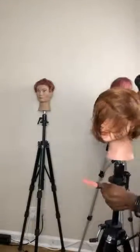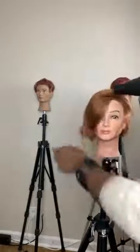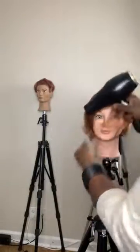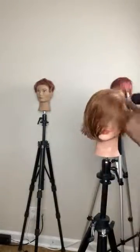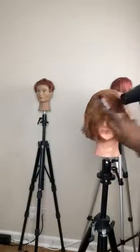So what I'm doing is wrapping her hair like you would wrap your hair at home when you're trying to keep your style. I'm wrapping her hair so it'll cuff under, so it can just bevel under. And I learned this from Vidal Sassoon.